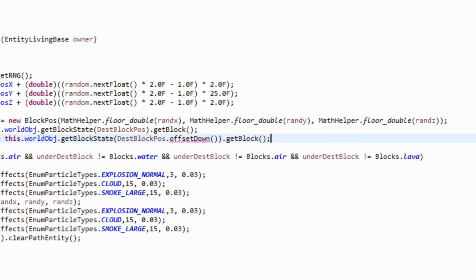Now, as for this offset down function in the block pose object, this function doesn't exist in Forge. So instead, we have to use the offset function and pass in an enum facing down as the parameter.